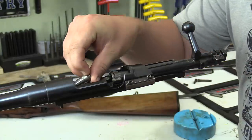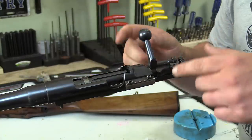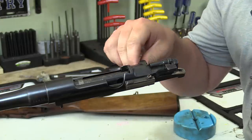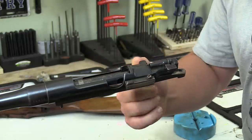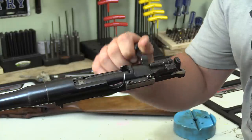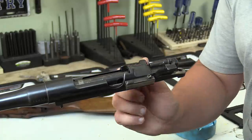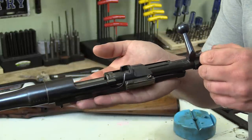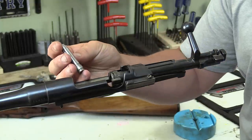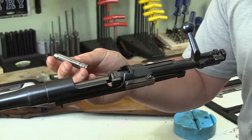If I put this field gauge in this gun, the bolt closed exactly the same on all the other guns. Look at this. It eats it. Not only does it eat it, there's a tiny amount of play in that bolt, and I don't have the trigger mechanism in there, so the bolt's not cocking, but it doesn't even begin to give me any resistance. So that tells me that this could possibly be a 9.3x62. This is a 57 gauge, so a 62 being longer, of course it's going to eat the gauge.